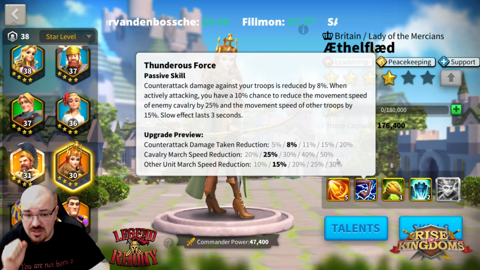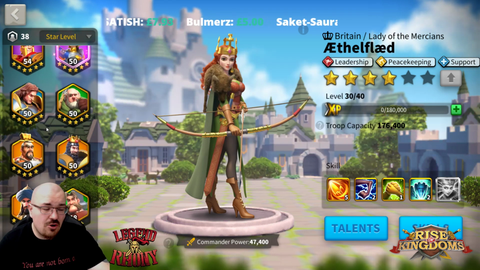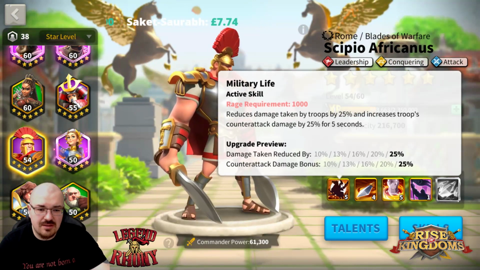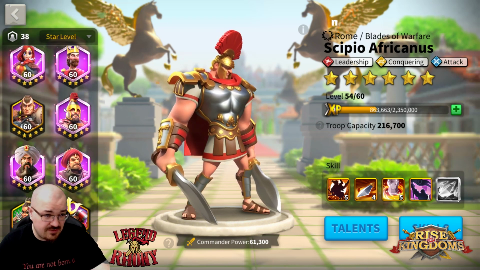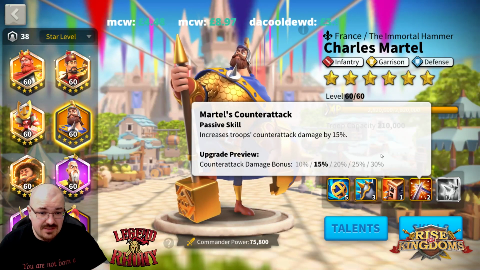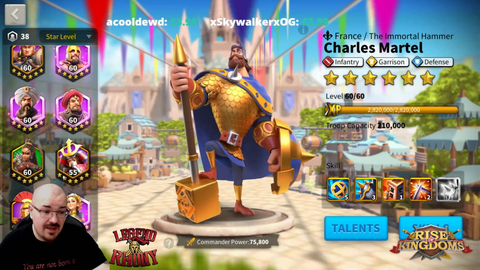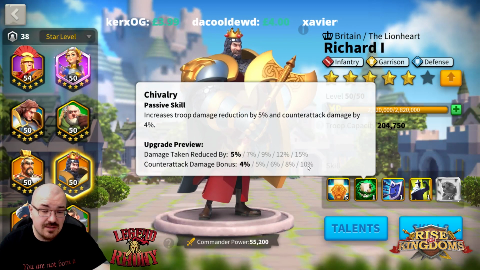But then it has counter damage taken reduction. Now, when would this actually be very beneficial for you? There's 3 commanders that I have in mind that actually have increased counter-attack damage. That is Scipio, counter-attack damage bonus increase 25%. After that is Charles Martel, 30% counter-attack damage increase when this skill is maxed out. And then we have Richard I, which also has a 10% counter-attack damage bonus.